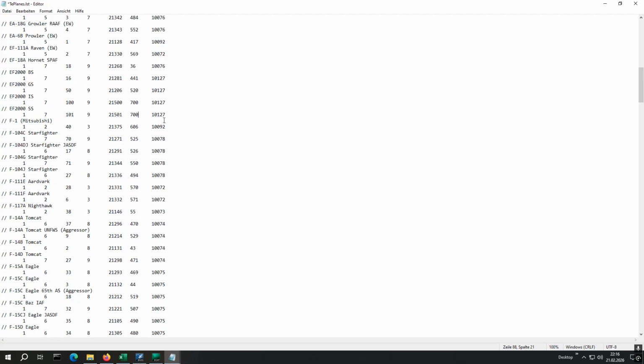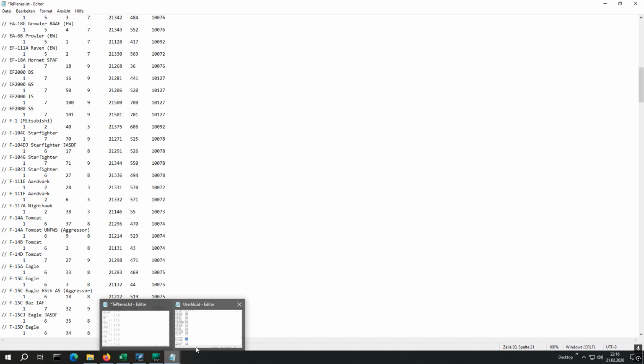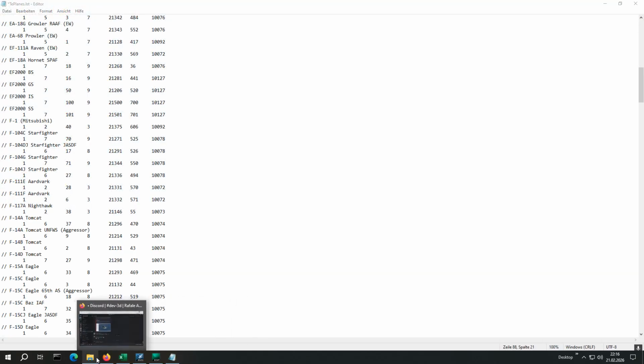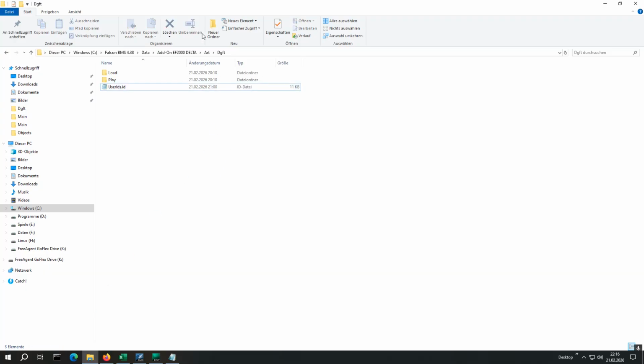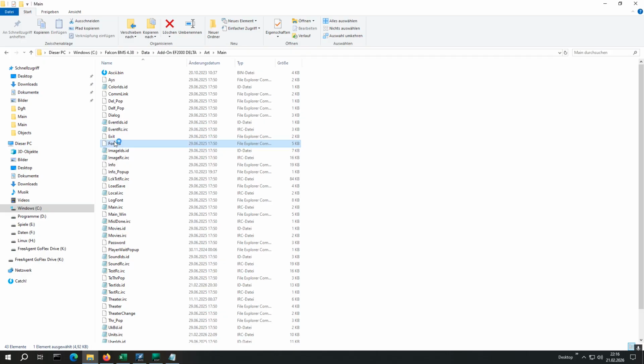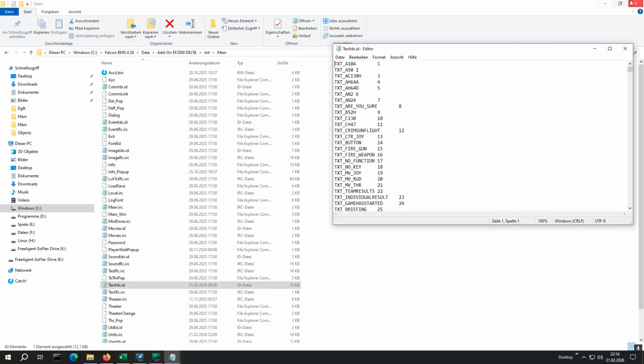And we have the text IDS number. So we close that one. And the text IDS number was under main, text IDS as shown before.